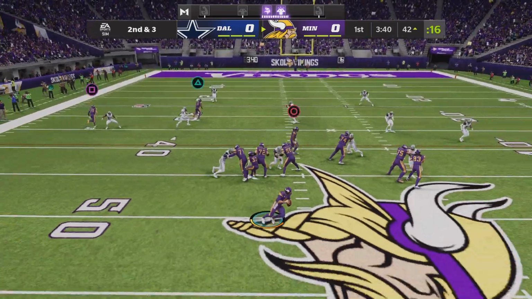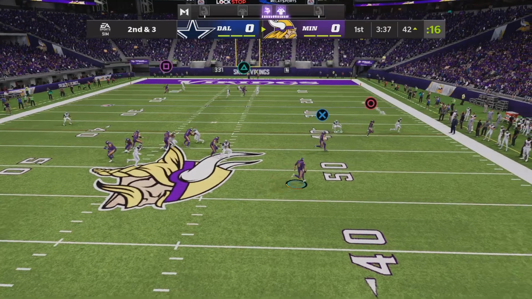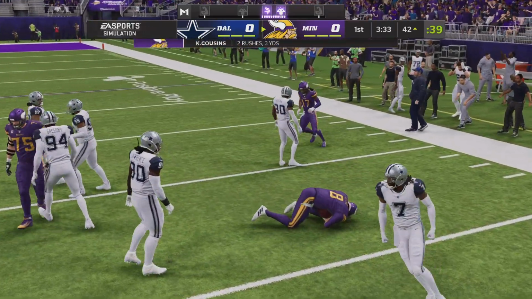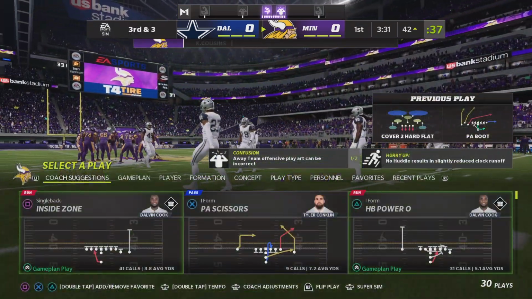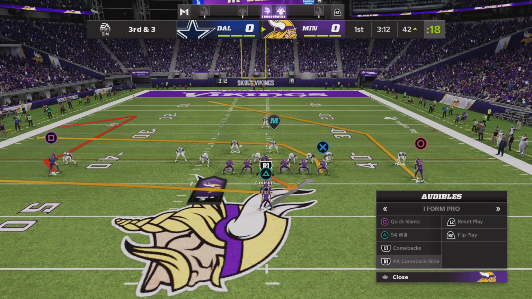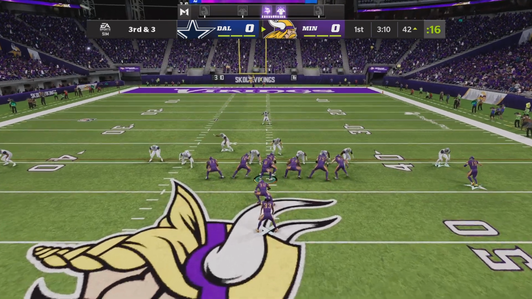They'll try to throw now. Cousins. He'll buy some time right. All in all, no gain on the play, and it'll bring up 3rd. A good chance this is 4-down territory if they're unable to convert. But right now looking at a 3rd and 3.